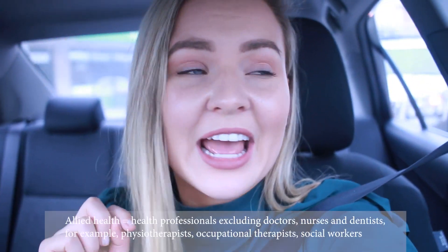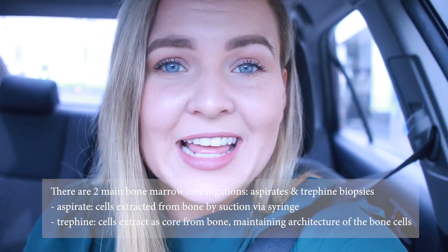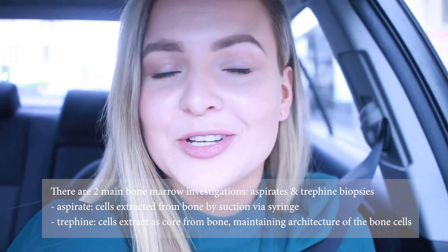Throughout the day you generally do jobs. We have short meetings each day with allied health about the patients. Today we had a meeting in the Holman Clinic talking about different patient cases, and after that we had another meeting which involved all the consultants in hematology but also the infectious disease team. On Monday I got to see a bone marrow biopsy, which is just done as an outpatient — a bit of local anaesthetic and you take an aspirate and also a trephine biopsy. This afternoon I'm going to see a pleural tap for a patient with T-cell lymphoma who's presented acutely with shortness of breath. CT has shown a large pleural effusion, and he's also got fluid overload with a low albumin, so he's going to receive an albumin transfusion.